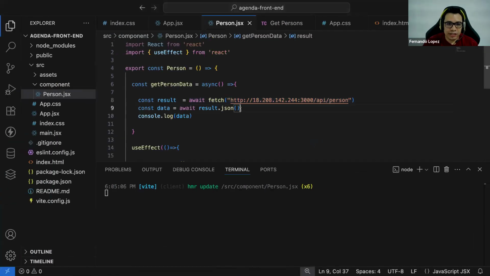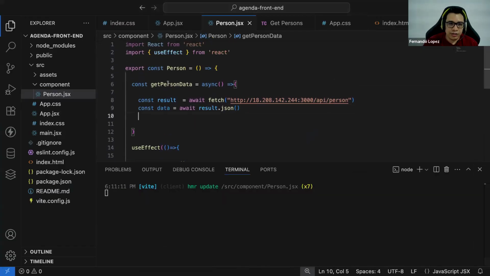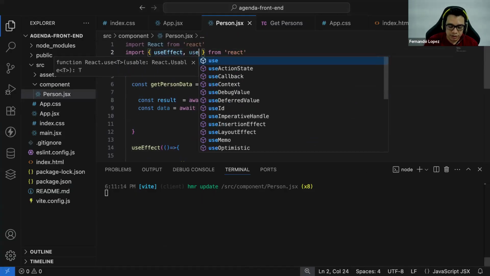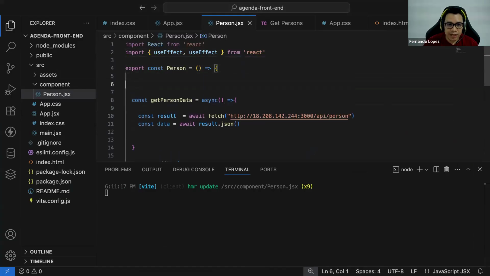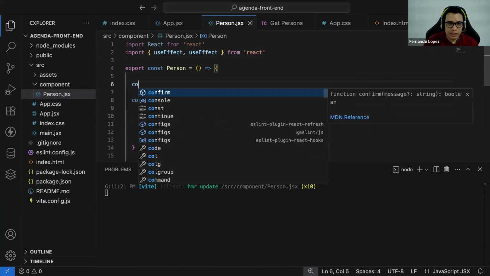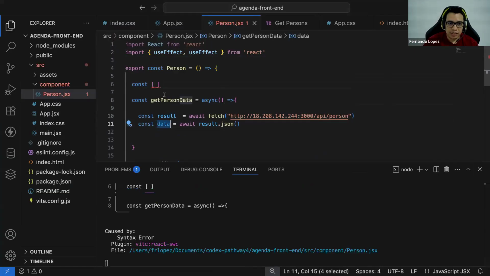Let's go to the front end, and we need to do something here. There is another hook that is called useEffect. This hook, guys, is going to help you bind information that you have in JavaScript into the HTML. So we need to create a variable that is going to contain the content of this data.